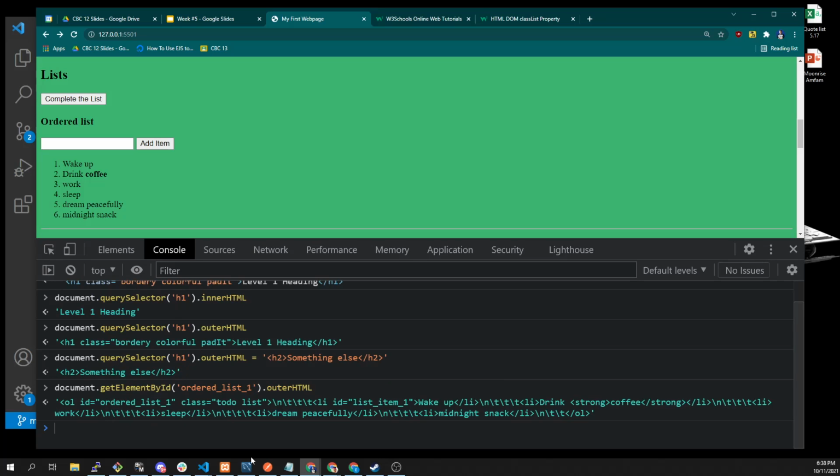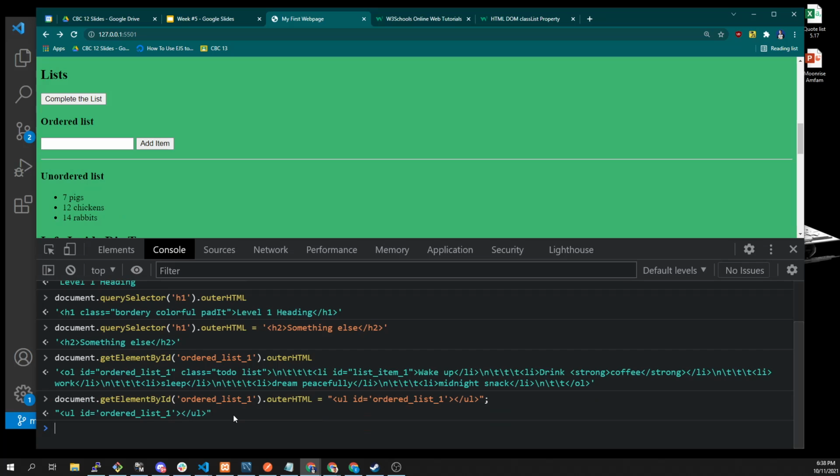And you can see the entire HTML that went into that, ordered list 1. I can replace this, equals, let's make it an unordered list with an ID of ordered list 1. Let's just make this a blank unordered list. Okay?